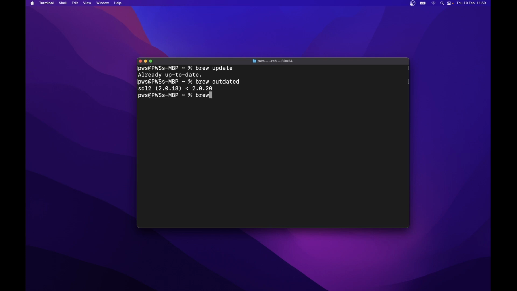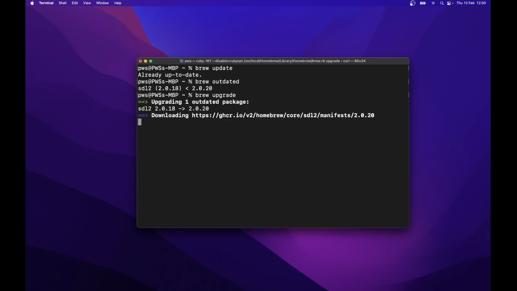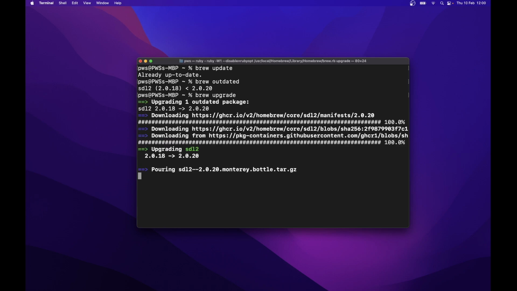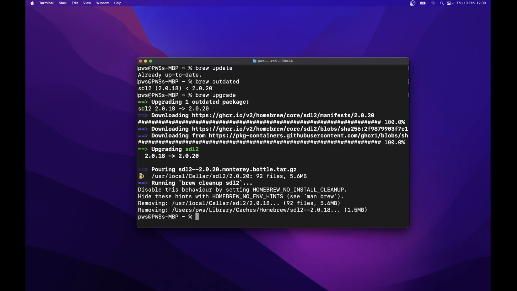So to upgrade it, I can either run brew upgrade SDL2 to upgrade only this package, or I can run brew upgrade without any package name to upgrade all of my outdated packages. But in this case, the result is the same. So my SDL2 package is now at its most recent version, 2.0.20.